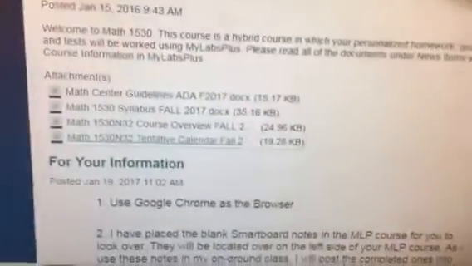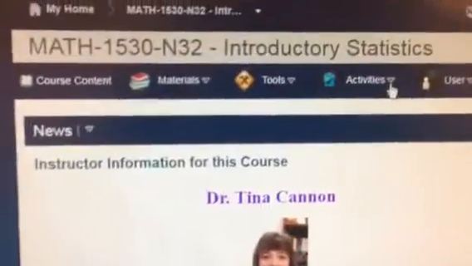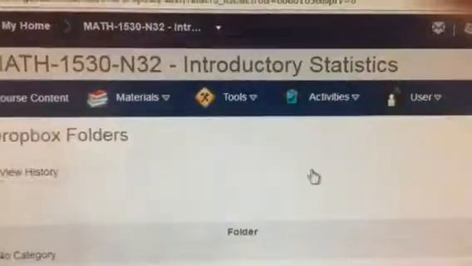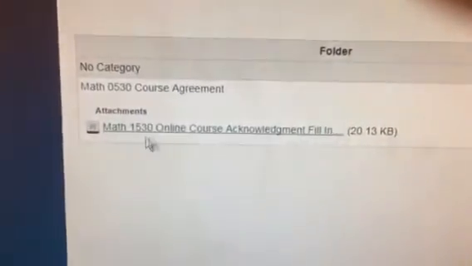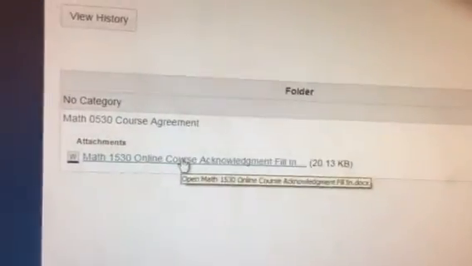Okay, what you'll need to do now to confirm your attendance for this course, you'll go up to the top where it says Activities, and you're going to go to Dropbox. And you will see here it says Math 1530 Online Course Agreement. You're going to click on that. It'll open at the bottom again somewhere. You'll open it up.